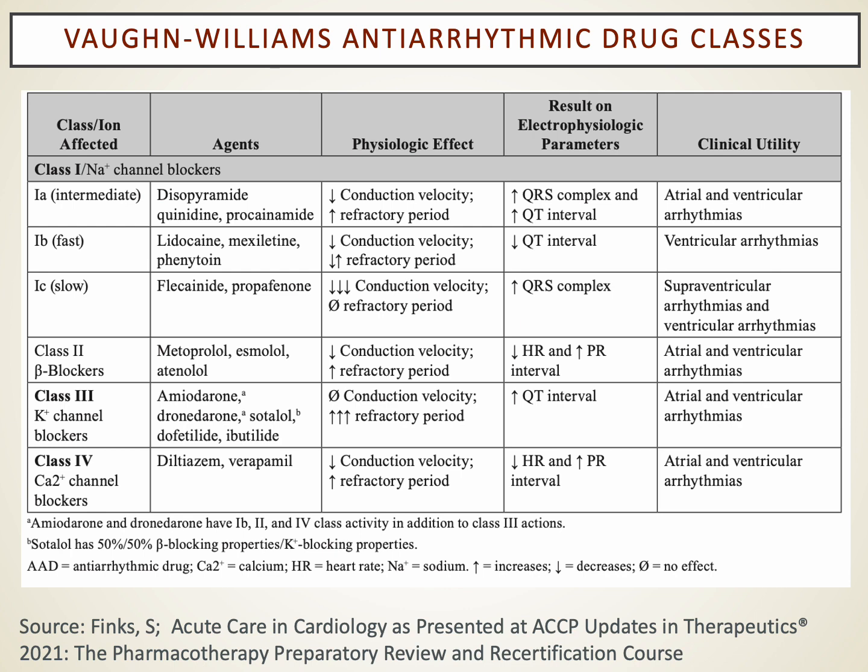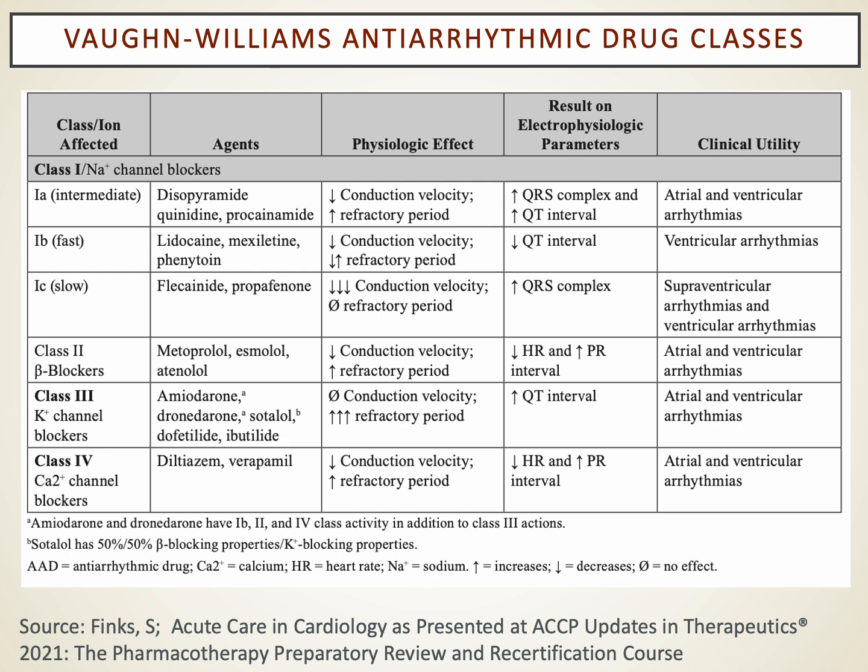It's pretty common in practice that folks, when they talk about antiarrhythmics, will refer to the Vaughan Williams classification of antiarrhythmic drugs. This list is not totally inclusive. There are other antiarrhythmics that don't fall into these four categories, but these are the classic four categories that people think about when they think about antiarrhythmic drugs. There's class 1, class 2, class 3, and class 4. Class 1 drugs are sodium channel blockers, and there are subgroups of these, 1A, 1B, 1C. 1A has an intermediate effect, 1B fast, and 1C slow effects. Each of the agents in the 1A, 1B, and 1C classes are differentiated from the other subclasses, but more similar to each other.